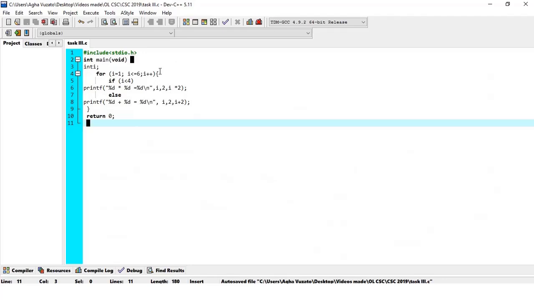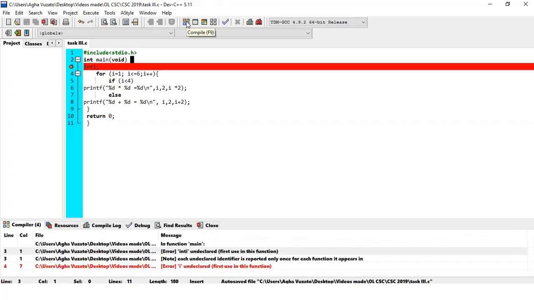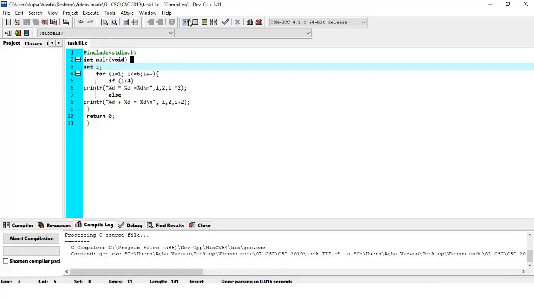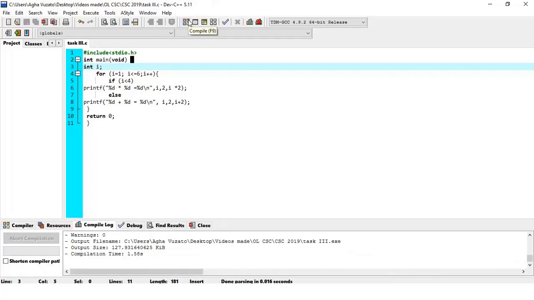So to compile, we'll compile here. The first one is compile. So when I click, they should tell me that there's an error. Yes, because here the int and I need to have a space. So I need to leave a space between them. Then I run. So that's actually all the problem in the code.